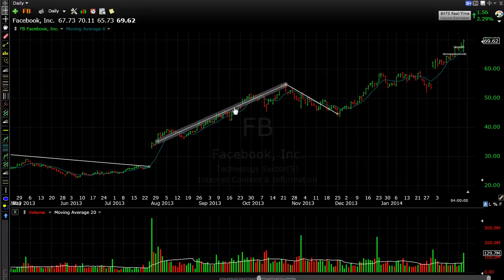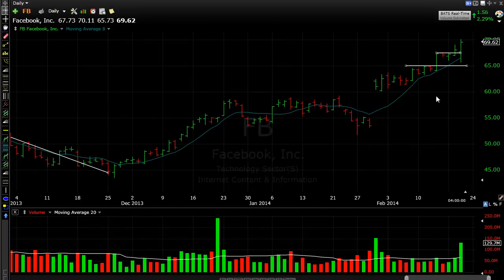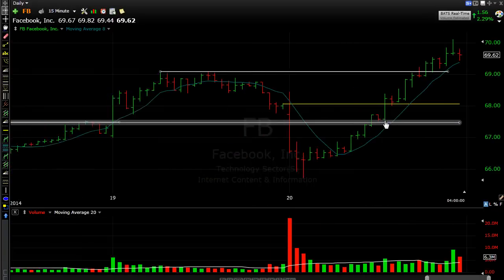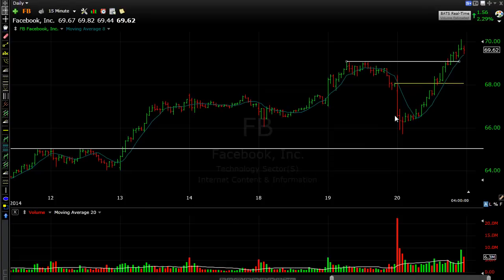Now, the earnings were okay. They weren't amazing or outstanding, but they were pretty good, and the stock's reacting in its favor. We do still have this gap here. Even though it's a week or two later, we still have this gap that could get filled. Now, looking at the intraday, I've got a bunch of different trend lines here. What happened with this stock was, typically a company that's buying things, since they're using a lot of capital, will tend to get sold off. Now, this one came back and popped higher, which is fairly unusual, which shows some strength behind the company.